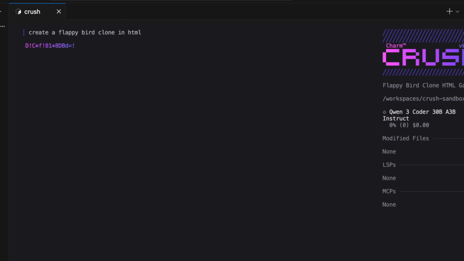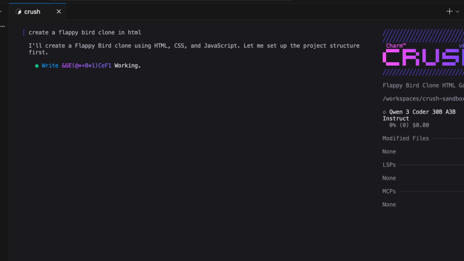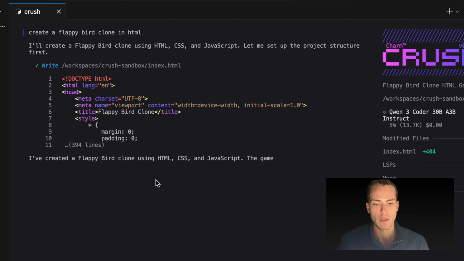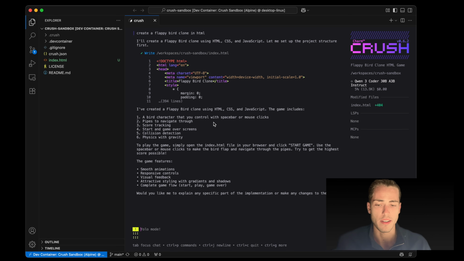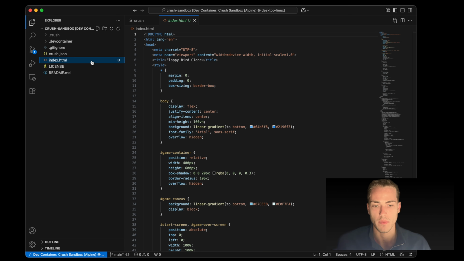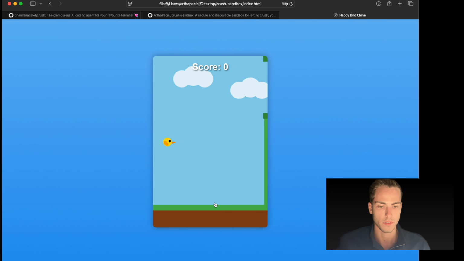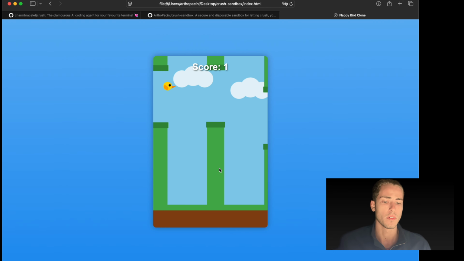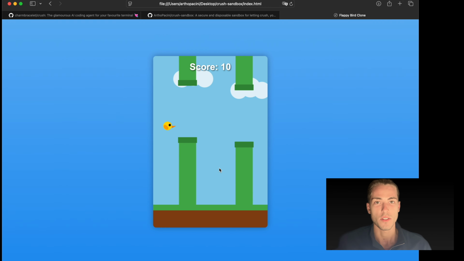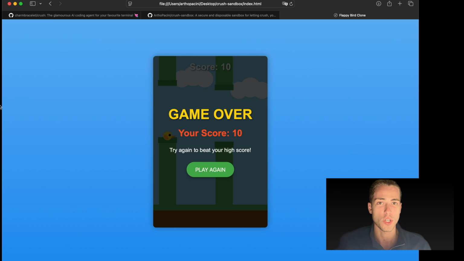And now let's just wait. And now it has finished. It created this file called index, and let's test it out. Let's try it out. And yeah, it worked. It is more of a demo of a one-shot. So this is more of a one-shot test. But now let's test with a more realistic scenario, I would say.